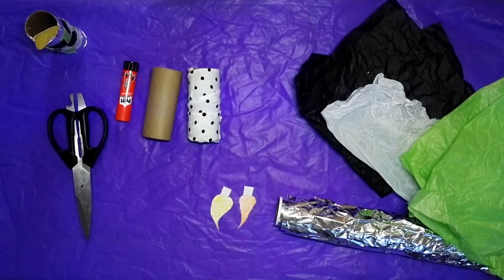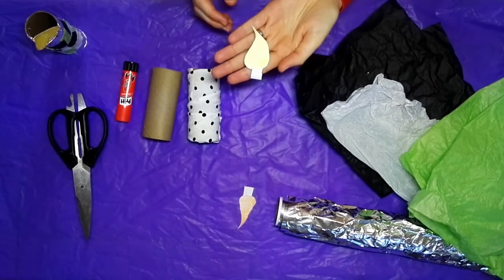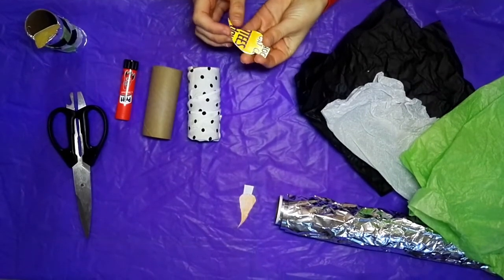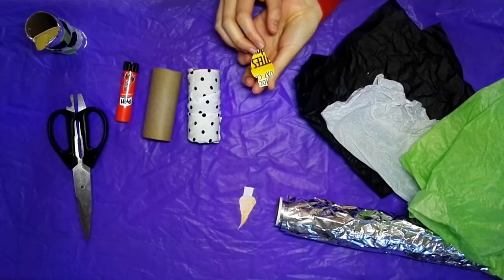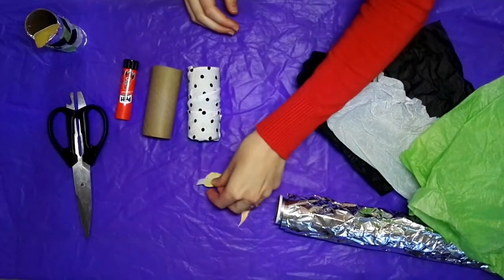So you'll also need some candle flames. These are just drawn onto white paper with pencil and then colored in. You can see I've chosen to put mine onto some cardboard from a cereal box at the back just to give it some structure. Don't forget to leave a little tab at the bottom so that you can glue it on nicely.